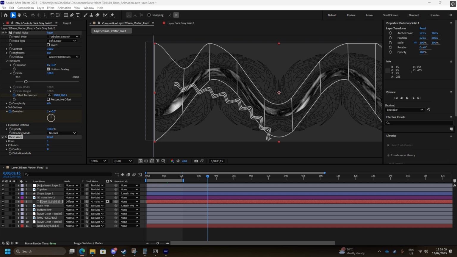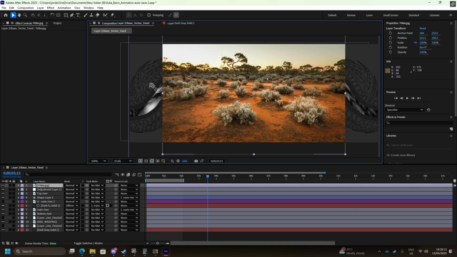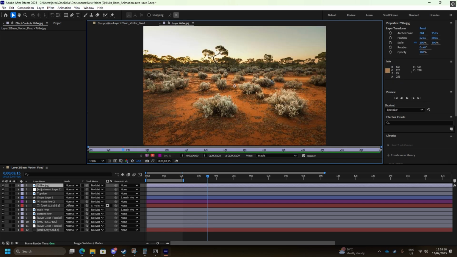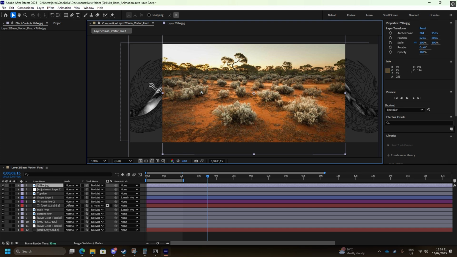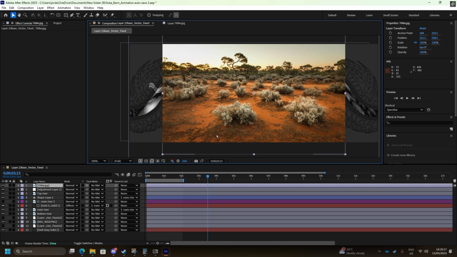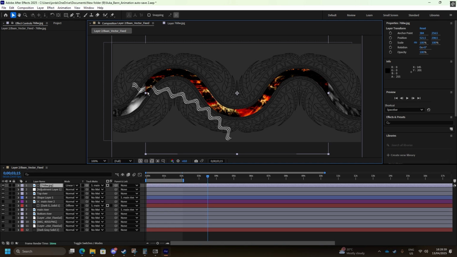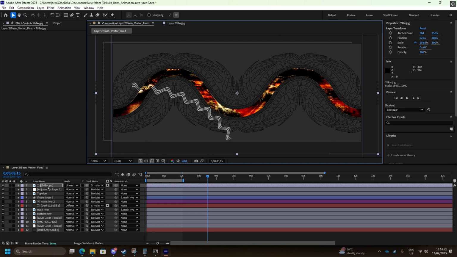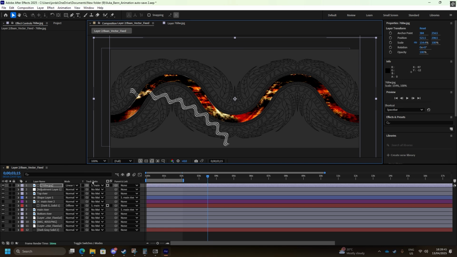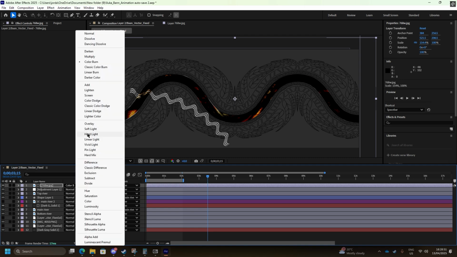Let's get any image. Just one. Just for now. So we want to go back to the composition. And we just want to blend it. Obviously track matte the main river. Because it's a very simple composition, when we track matte it doesn't really matter which order it is. But then we can just play around with differences, screen, color dodge.